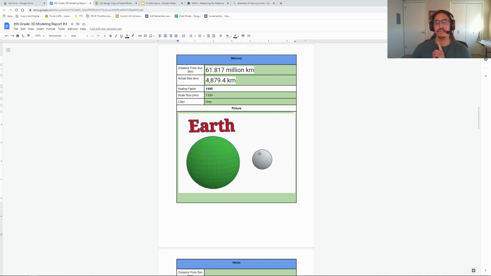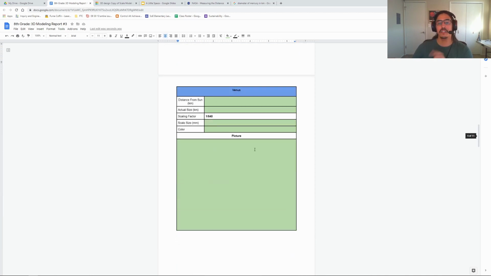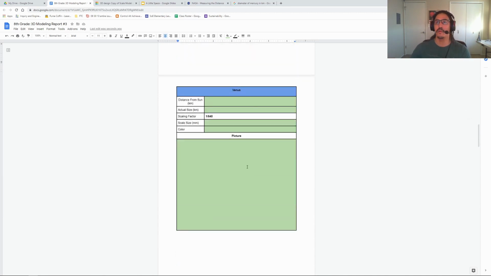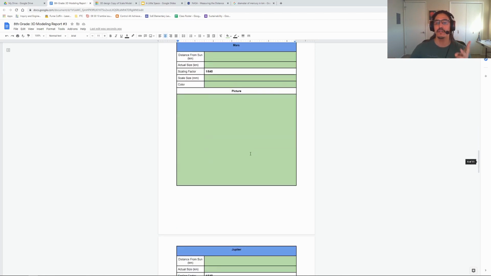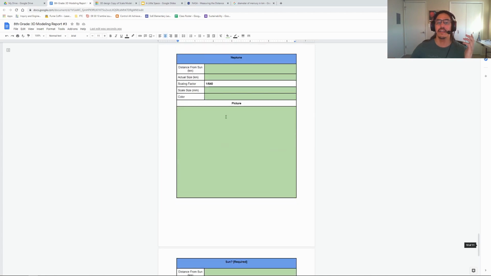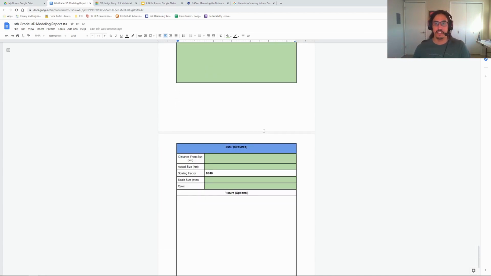And with all of your subsequent screenshots, try and get the planet and the planet next to it as well. So you're going to do this for each of the planets in the solar system. So again, Earth is there for you already, the Moon is there for you already, but you're also going to do Mercury, Venus, Mars, Jupiter, Saturn, Uranus, and Neptune. Sorry, no Pluto.